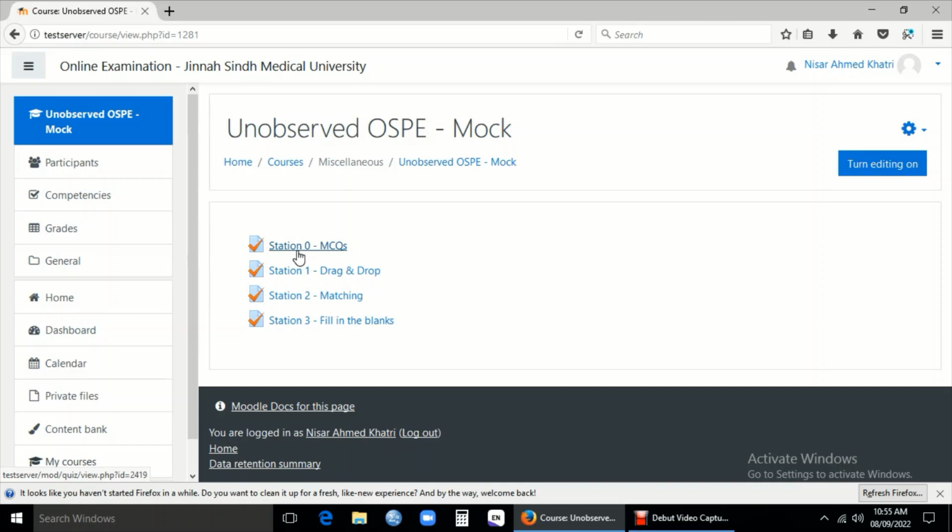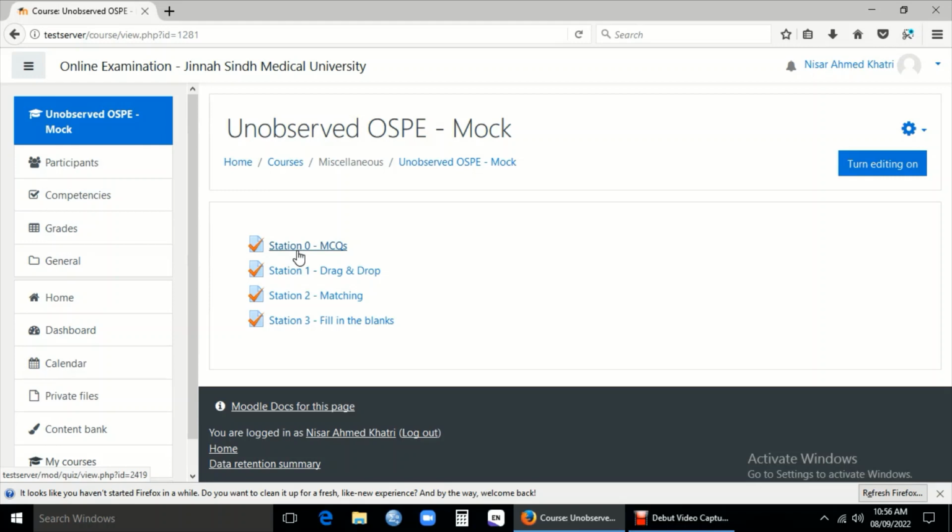I have categorized them station-wise. In your annual exam, these questions will not be categorized. Station 0 maybe will be anatomy, station 1 physiology, station 2 can be biochemistry. Right now I have categorized these questions.